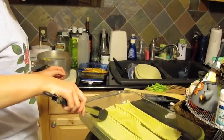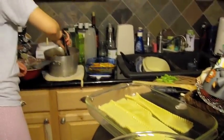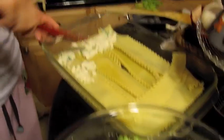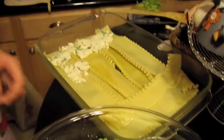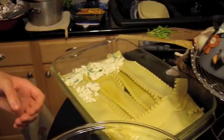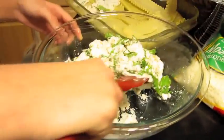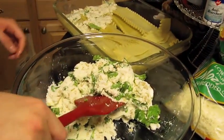Alright, we'll check back after Hook's over here has put the layer in. Alright, Hook's got the noodles in there, and now she's putting half of this mixture on top of that. No, I'm putting all of it in. No, you're only supposed to put half, aren't you? Are you supposed to put the whole thing? Yeah. Alright, so one layer of deliciousness.